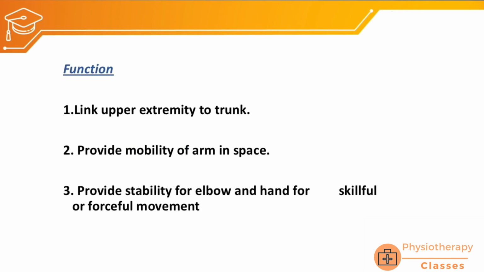The function of the shoulder complex is to link the upper limb or upper extremity to the trunk, or you can say it links the upper appendicular skeleton system to the axial skeleton system. It provides mobility of the arm in space. It provides stability for the elbow and hand for skillful or forceful movements.